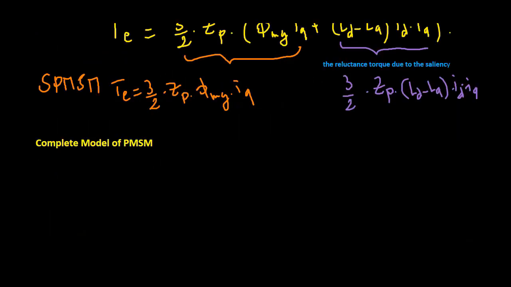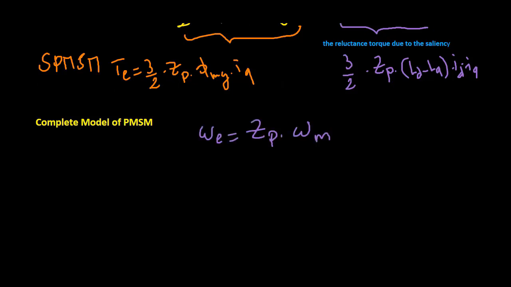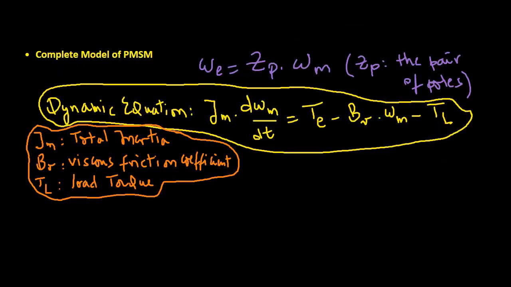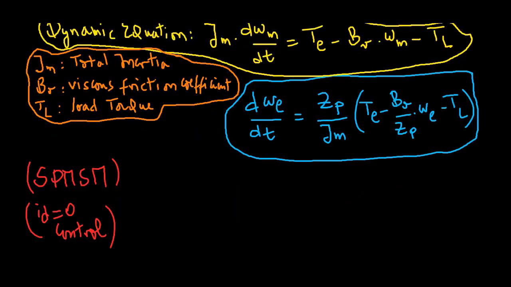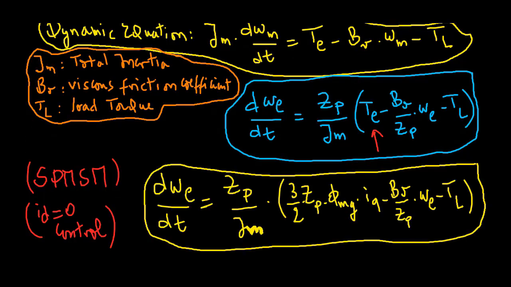The PMSM with multiple pair of poles, the electrical speed relates to the mechanical speed. Rotation of motor could be described by the following dynamic equation. Placing the mechanical speed omega m with electrical speed omega e in the dynamic equation gives. The surface mounted PMSM already equals zero control, there is no additional torque component. Thus, substituting the torque into this equation yields.